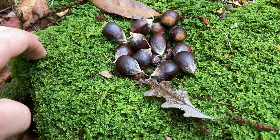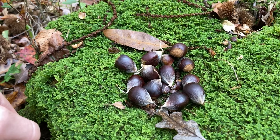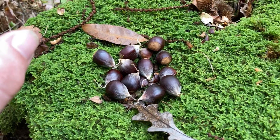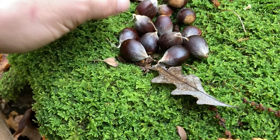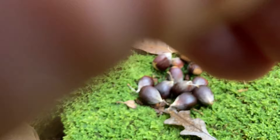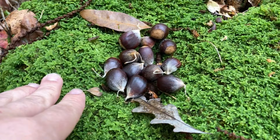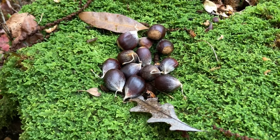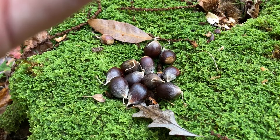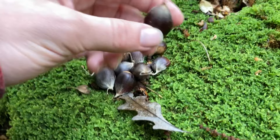What would be bad is if the tree over the hill pollinated it. Down over the hill there are some Chinese chestnut trees. I don't know if that pollen could blow up here — that's a few thousand feet away. Now the bad thing is these chestnuts have worms in them, so they are immediately going to get a hot water bath. Some of these may not be able to do anything, but I've heard you can still germinate chestnuts with wormholes. Most of these, if not all, are infested with worms. But we are going to try it. Even if we get one, I'm going to be happy. They're going to be put in a hot water bath for 20 minutes at 120 degrees, and that should kill the worms.